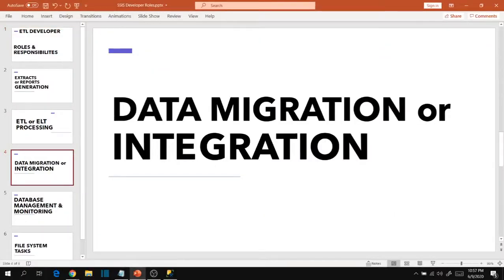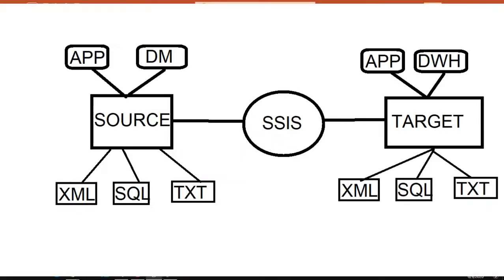Data migration or integration. Sometimes we need to integrate other external sources into our application database, let's say an OLTP or transactional application database. In that case, we receive files in XML format or any other format from external sources or external applications, for example survey information, where the application or company depends on other external parties, but they want to integrate those results into our applications.